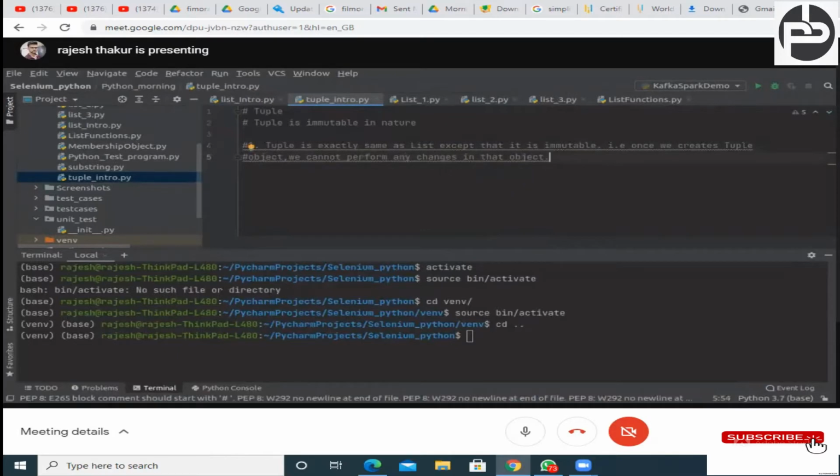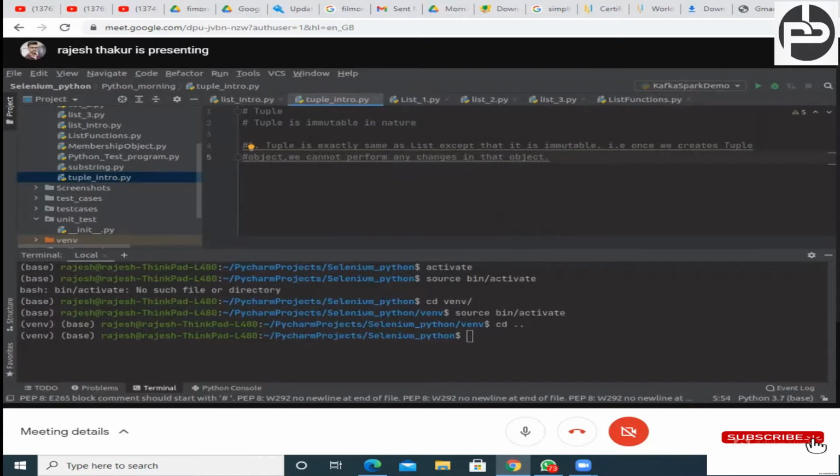So just try to realize this in the form of the list. What I told you, tuple is a kind of list only. So whatever functions are available inside of list, the same functions we can use inside of tuple also, because it's exactly the same. So there is no need to remember new functions. Only the functions responsible for inserting elements or appending to the list, those we cannot use.